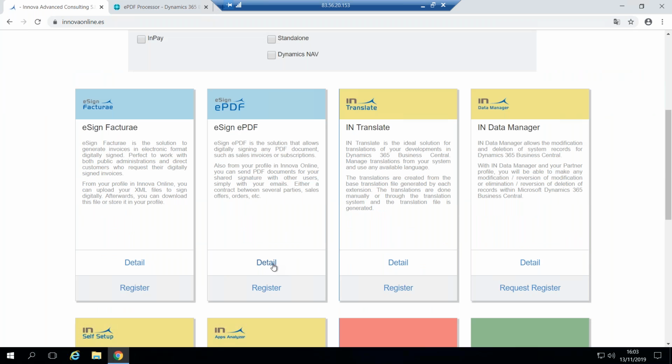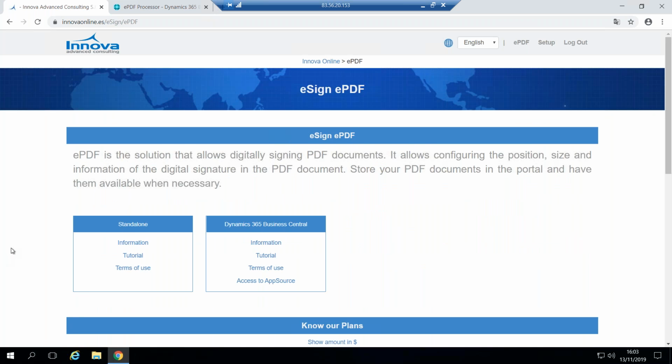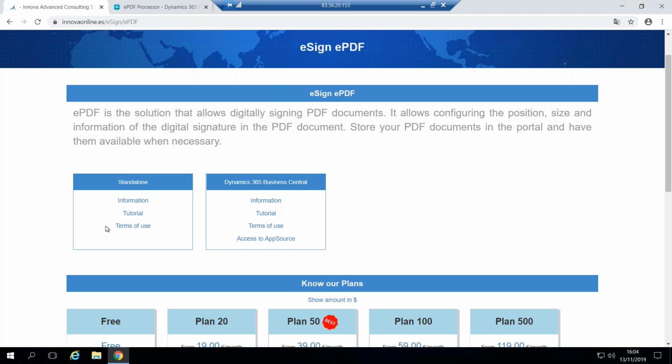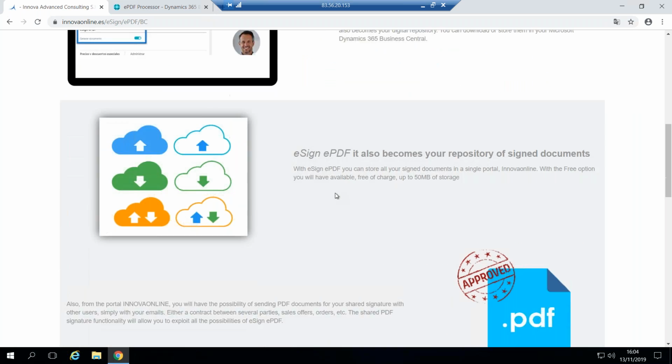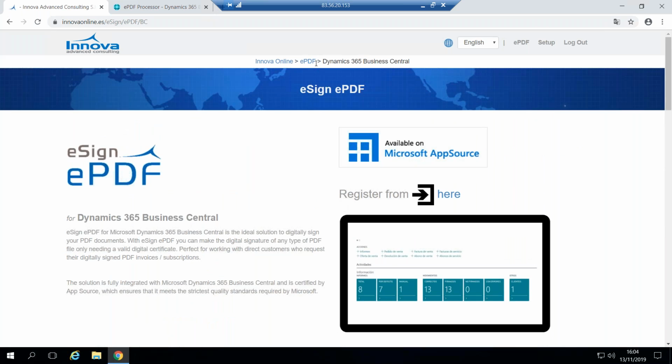If we go to the detail of the solution, we have both the standalone mode and the Business Central mode. If we go to the information of Business Central, we have further information about the solution.